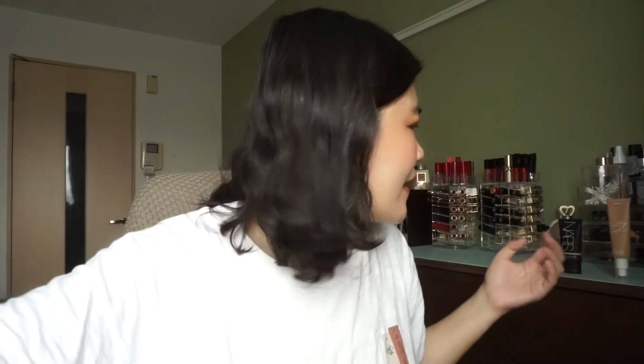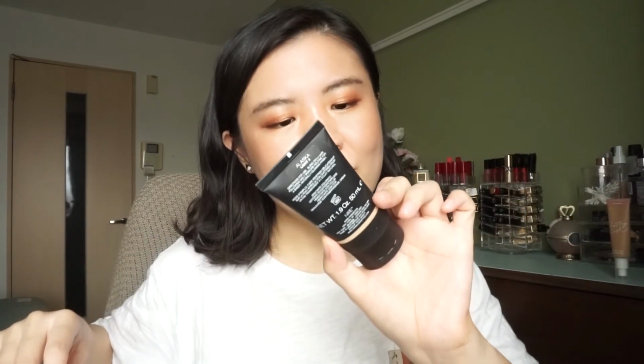It's not anything special for me. I feel like all of these luxury brands just love doing those products. Like, it's good, it's nice, it feels very good to use, but it's not very unique. Maybe they are just trying to play it safe. I don't know. And there's another product, the Nars Pure Radiant Tinted Moisturizer.